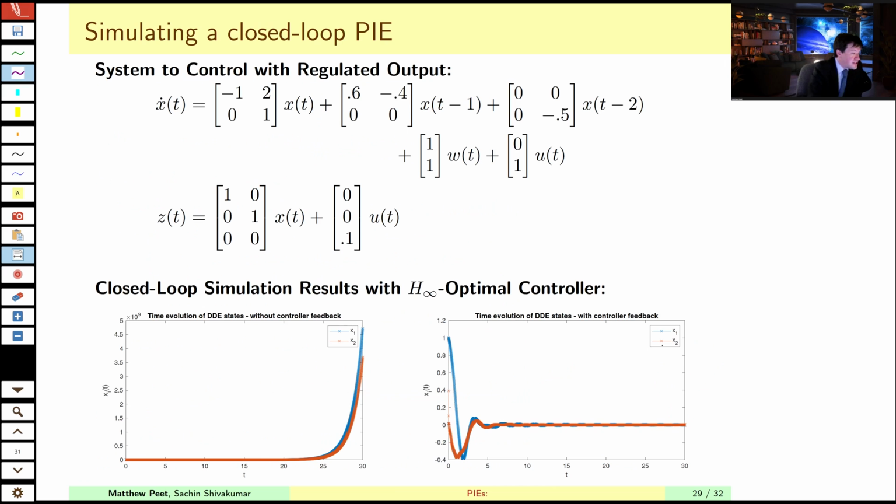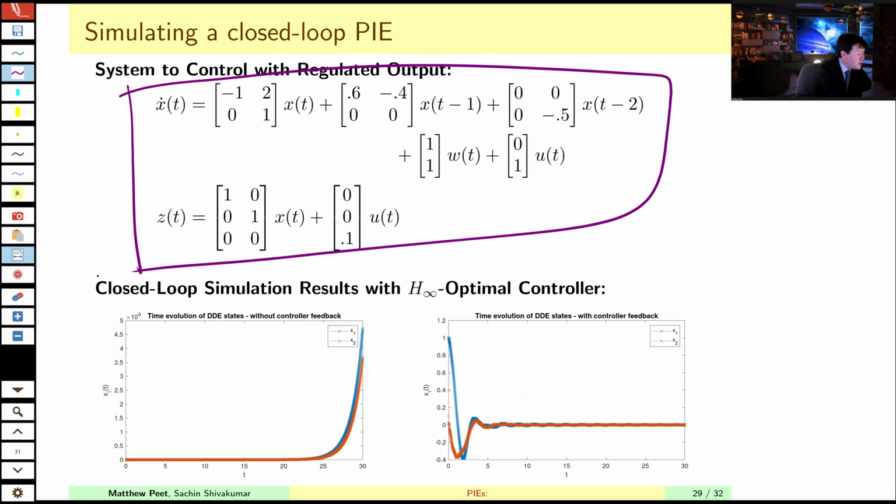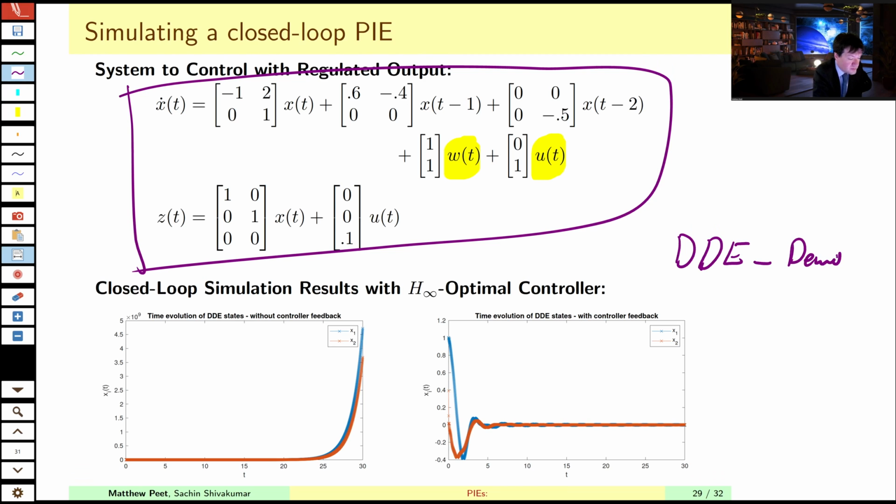Just to illustrate this, here's a controller synthesis problem. We've got the disturbance input here, and the control input there. We use that script, which you saw on the previous slide. We reconstructed the controller and we simulated it, and we plotted here the real parts. And this is in the DDE demo file. And it outputs the plots. This is the open loop. You see it's unstable, goes to 10 to the negative 10 to the 9th. And this is the closed loop. I think this is a sinusoidal input. And you can see it rejects the input fairly efficiently.